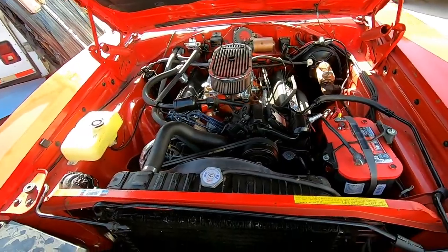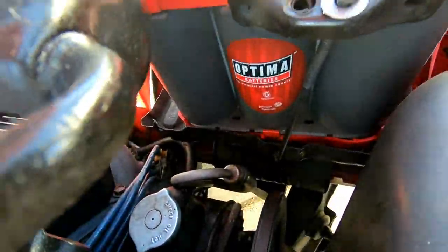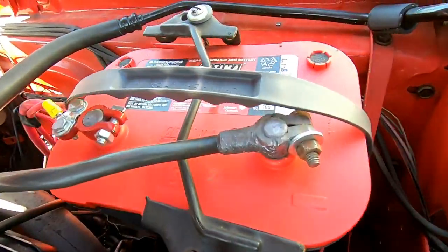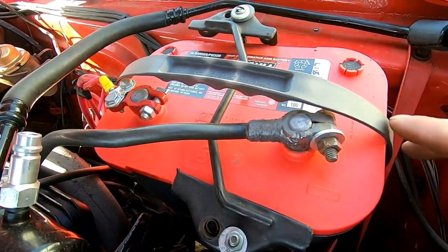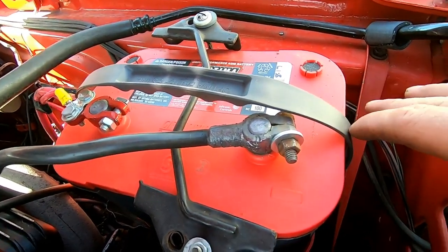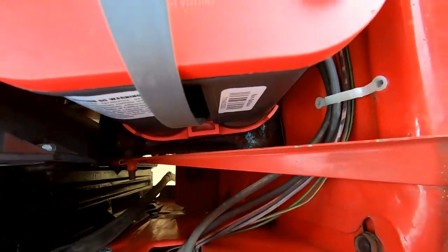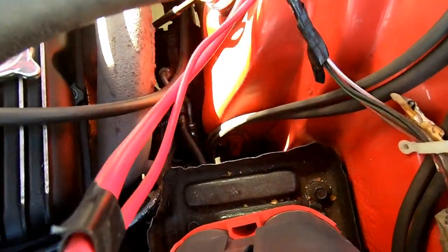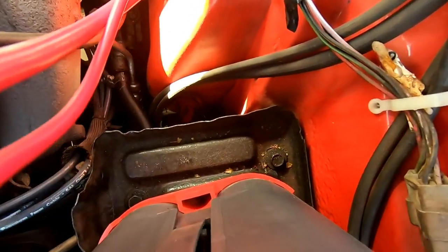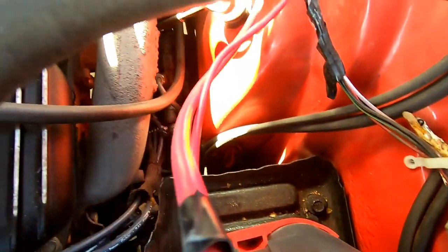Look at that, we got a motor now. All right, just a couple of rust spots to make you aware of on a Mopar B-body. The battery tray is typically rotted out because the batteries would leak acid and rot them out. We can see here that it looks like an original battery tray, but probably out of something else, because that is not the same color. So they probably pulled that battery tray out of something else.